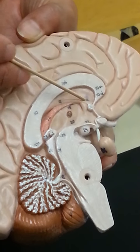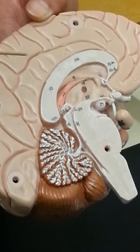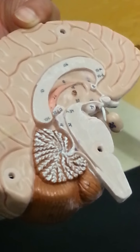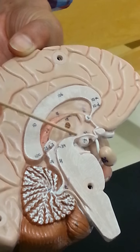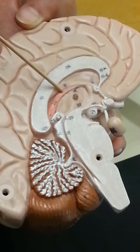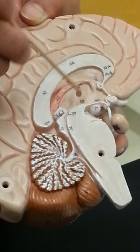This structure here is called the fornix — it's part of your limbic system and ties the emotion and pleasure center up to the higher areas. The lateral ventricle is here, and in this region we have our third ventricle. Here we have the choroid plexus — this pink thing that will make the CSF — that you can see of your third ventricle.